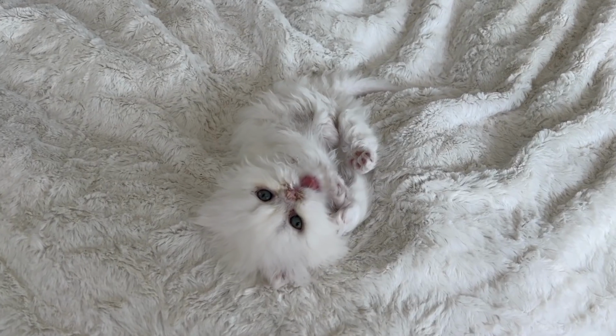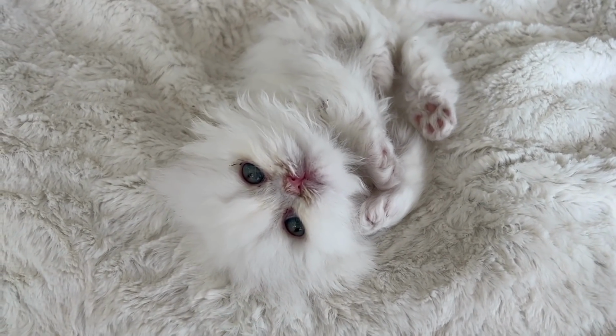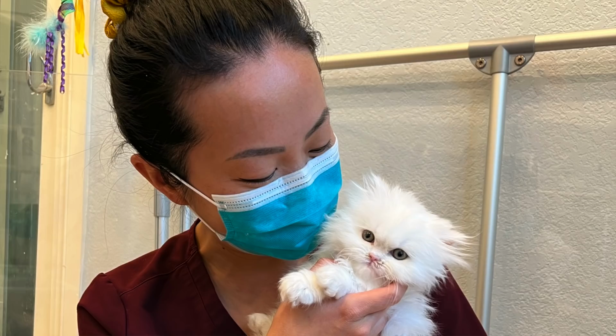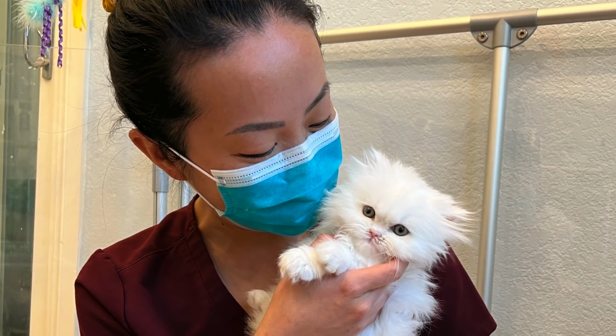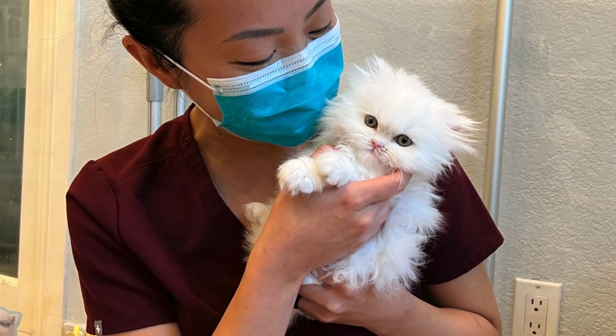So the first thing I had to do was figure out how I can pass a tube down his esophagus without his teeth closing over it. I tried a couple different things. I tried using part of a syringe at first, but the syringe is really hard and it can slip easily between his teeth. So my friend Igu, who is an awesome dentist and foster parent, had the idea to use dental tubing. You know when you go to the dentist and there's that little suction tube that you spit into? My friend had the idea to cut a section of that and use that as a bite guard.